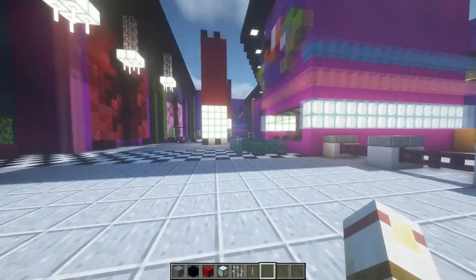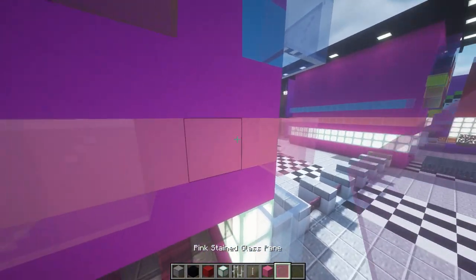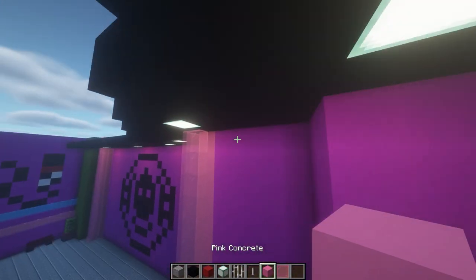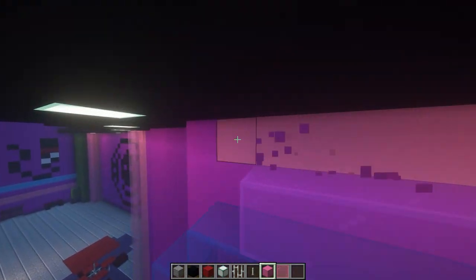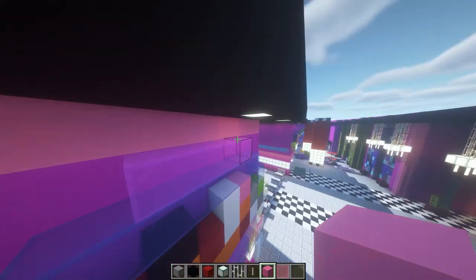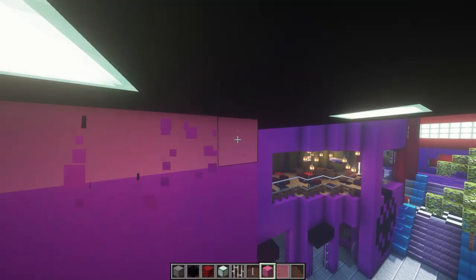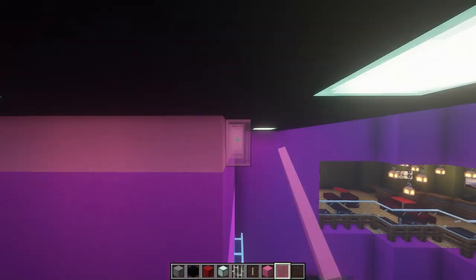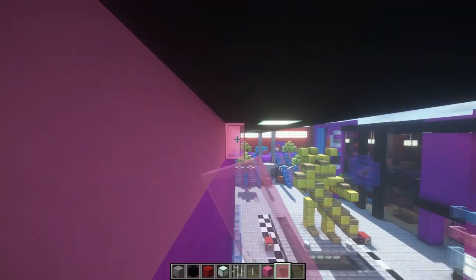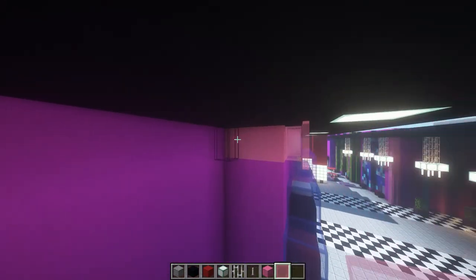We get rid of our carpet. And let's grab our pink concrete and pink stained glass. There is one neon light that is all the way across here. So we're going to place it until it goes right here. And it's just right under all of this, going all the way across here, all the way to the back. And you can place your pink stained glass all the way to the back.